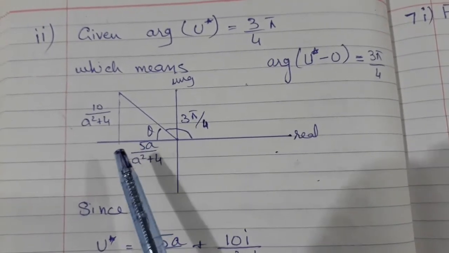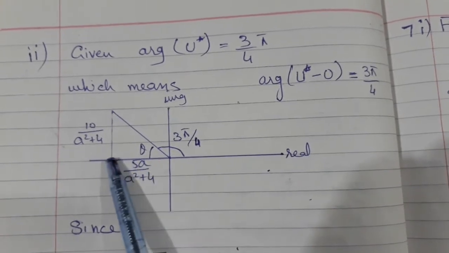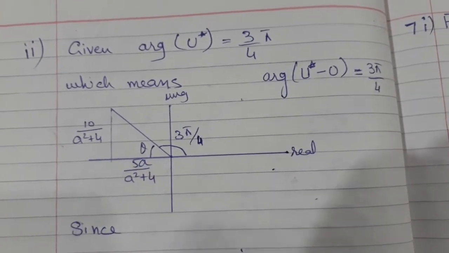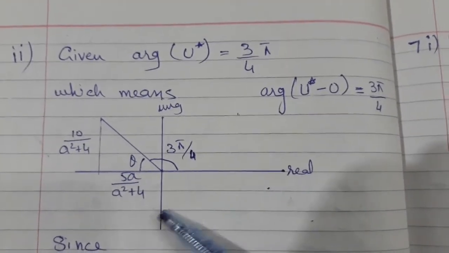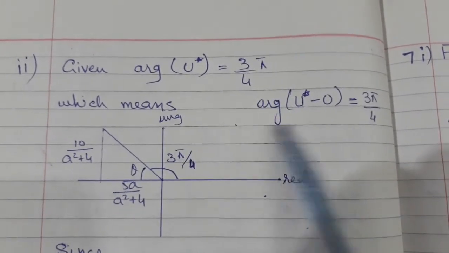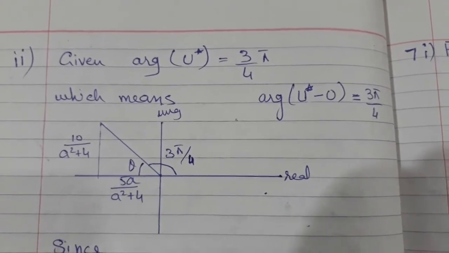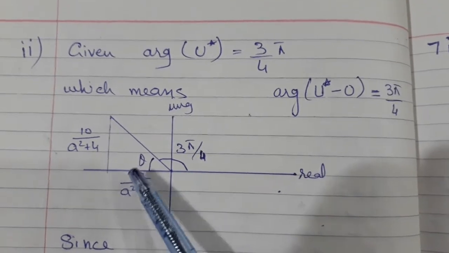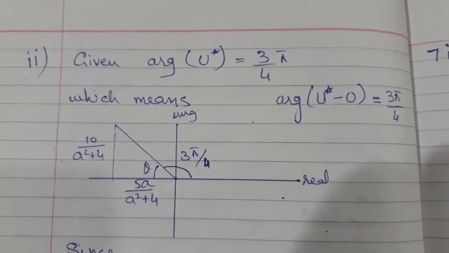Don't get confused about why I'm not putting a minus sign here. I'm just talking about magnitude here, because you see in the question you have to find the value of a. Your value of a should come negative. So without solving the question, looking at this diagram and this concept, I get one thing clearly: my value of a should come negative. Because when a negative number is multiplied by 5, this term will turn negative and it will be fine.